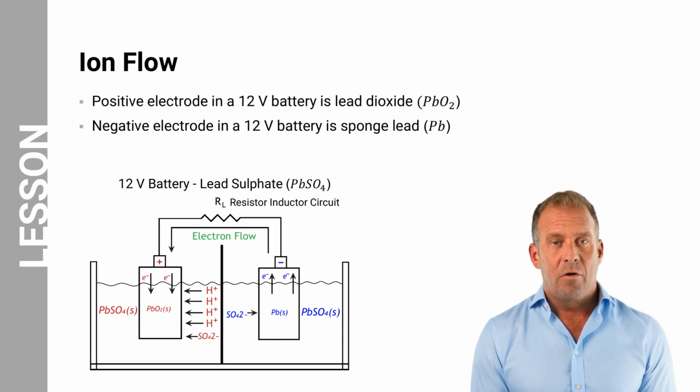In a typical 12-volt automotive battery, ion flow during discharge involves specific materials and processes. The positive electrode, composed of lead dioxide, serves as the site where reduction reactions occur during discharge, leading to the consumption of electrons from the external circuit. Meanwhile, the negative electrode, made of sponge lead, undergoes oxidation reactions during discharge, releasing electrons to the external circuit.